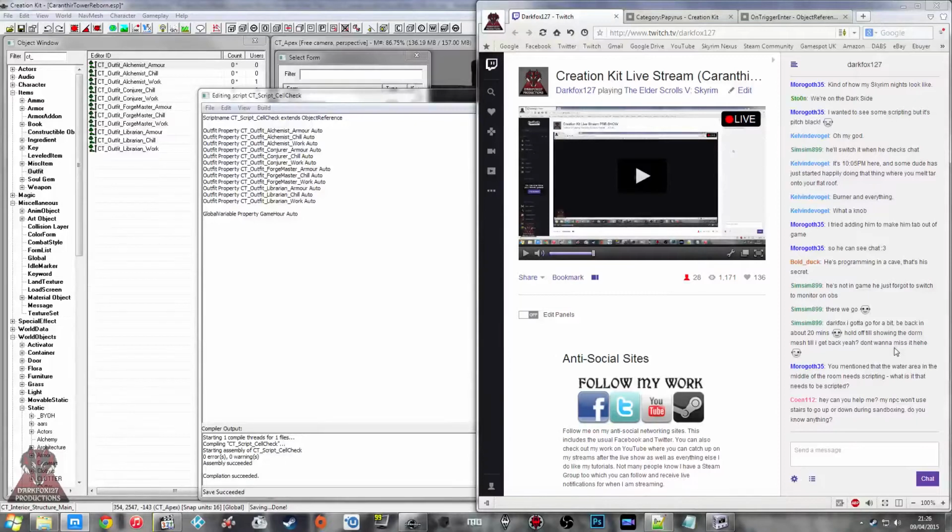Your NPCs won't use stairs while sandboxing. If it's just sandboxing in the general area and they're on the bottom floor and they won't go to the top, there's actually a mod out there. I can't remember if Brojoul actually did a video on it. I think they did. It's to do with getting NPCs to actually go upstairs when sandboxing, because they don't otherwise usually. If you're actually specifying a specific location on the second floor for the NPC to go to, and they're not going, it could just be a nav mesh issue.